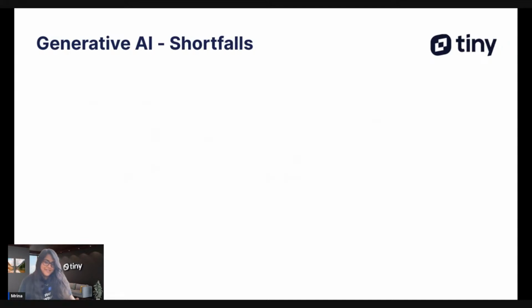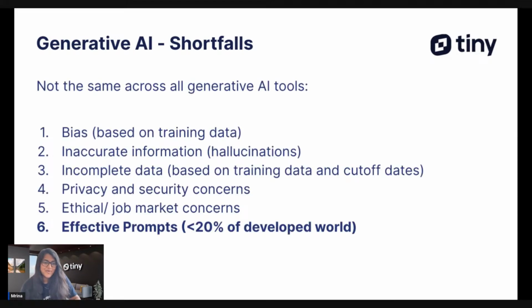Now, with benefits, there are, of course, shortfalls. It's a technology, it's going to be buggy, and there are many shortfalls that come with generative AI today. I would say some of the things include there is bias in the training data. It's like any other AI model, it's going to be a little biased because it's all based on training data. We're going to really highlight and discuss hallucinations later, but there's a lot of inaccurate information out there and hallucinations that can happen if you don't provide the right kind of prompt or you're testing ChatGPT beyond its limits.